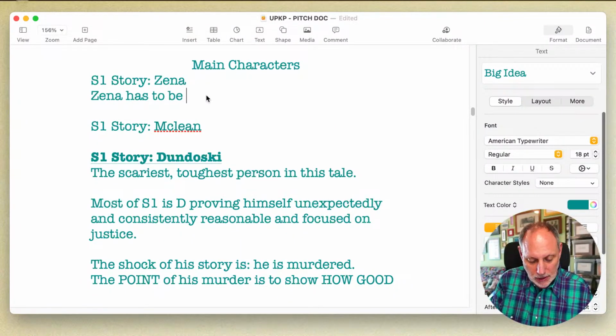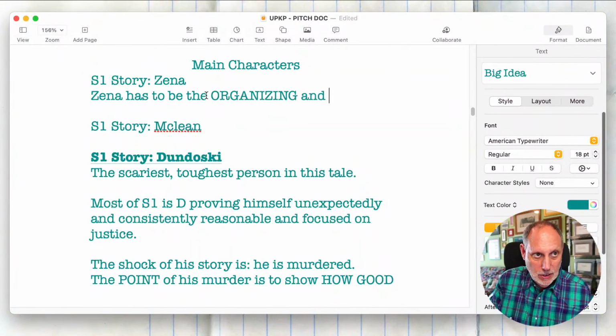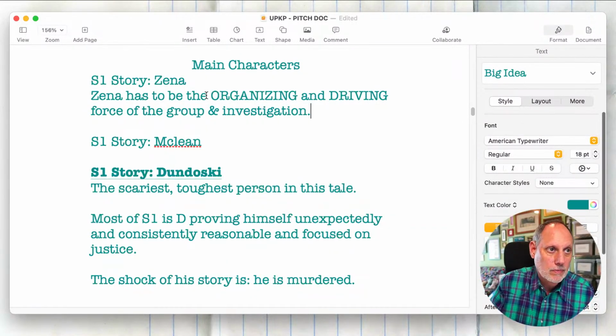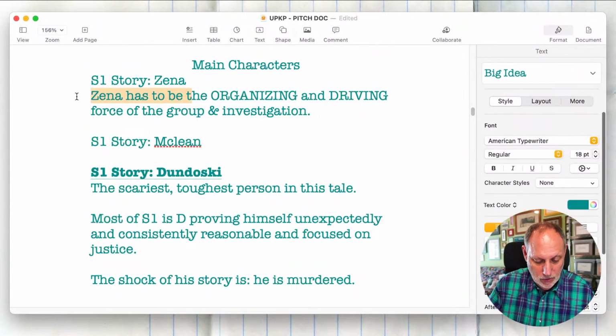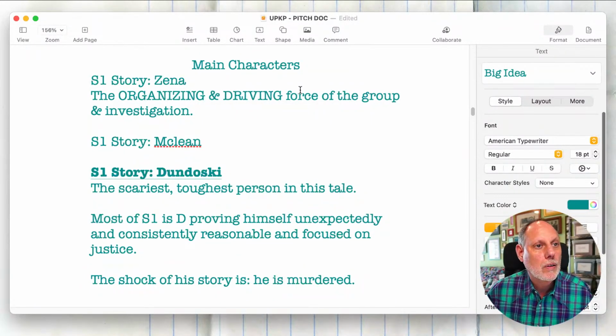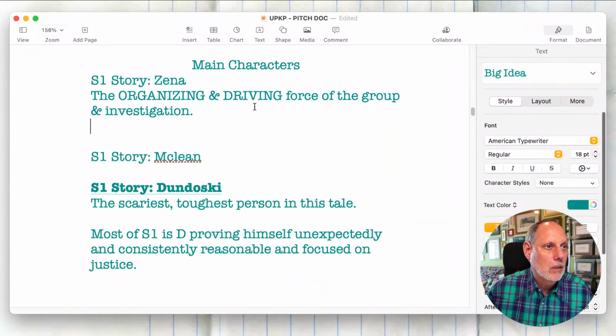Xena has to be the organizing and driving force of the group and investigation. Cool. Okay.